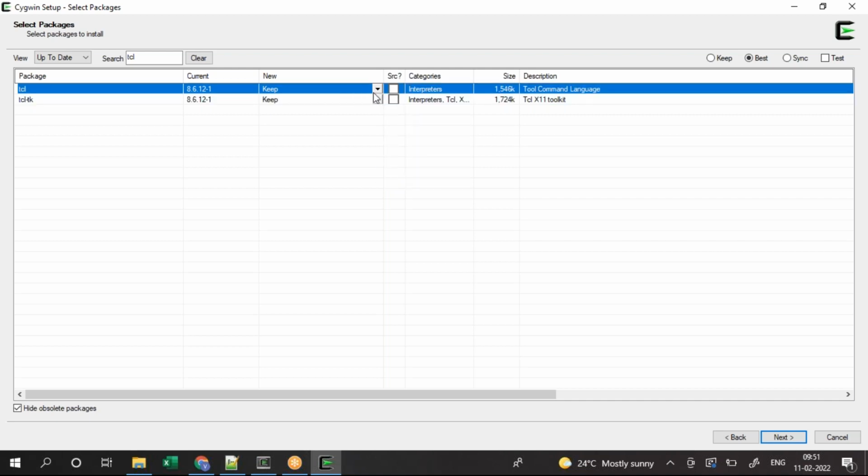Only TCL is sufficient. You can enable the interpreters, right? Source you can enable. If you disable also no problem. Enable or disable, that is up to you. Press next. In mine it is already installed, so I will not do it. Press next, automatically it will start installing.